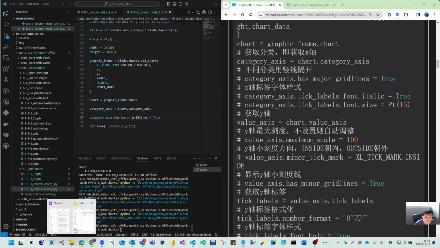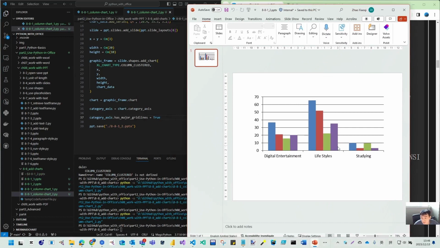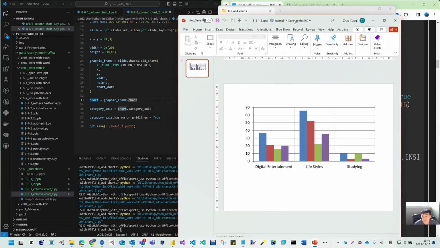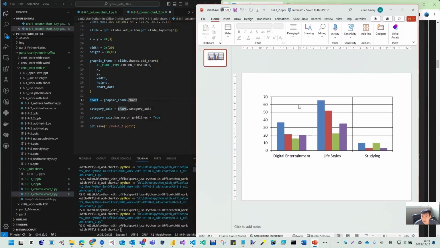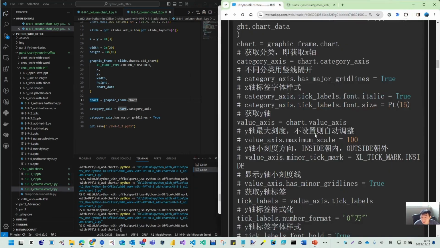Before we run, we have this one, so let's just ensure we don't have the grid line. Let's run this and have a look. What this property adds is the vertical major grid line. We also have the minor grid line, I think.